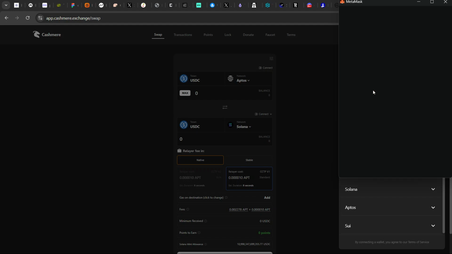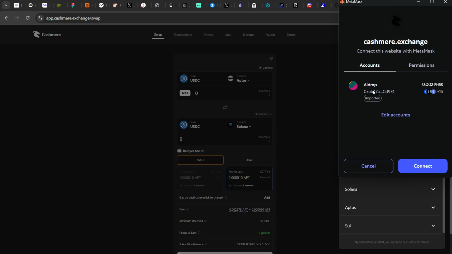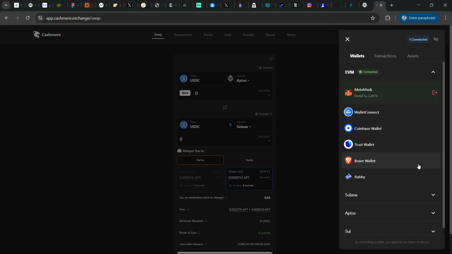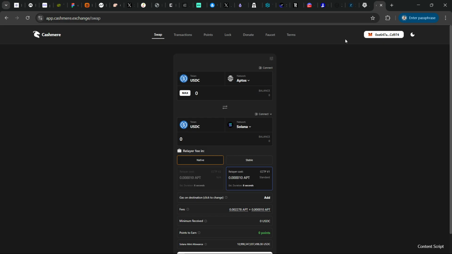So let me connect you to Metamask. If you are new to this and you don't have a Metamask wallet, it's quite easy to get one. Just go to Google on your PC and type Metamask extension and add it to your browser, and you'll be able to get a Metamask wallet. So let me connect with the browser I want to use, the account I want to use. Now this account is linked. Now this is just one account.